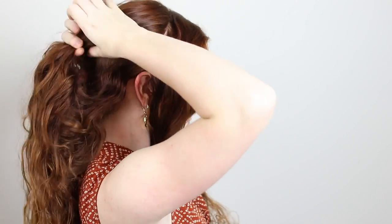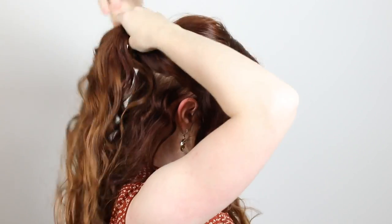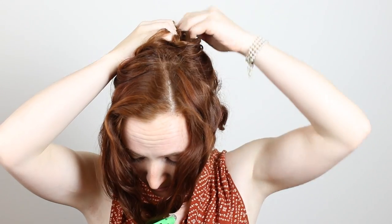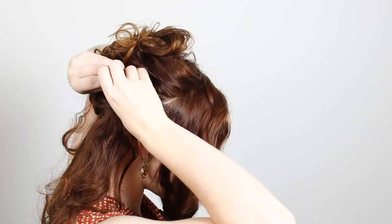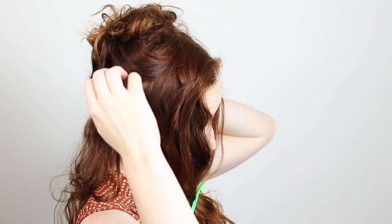Again start by parting your hair on the left side, then section off two panels of hair from the side of the head in front of the ears. Clip these out of the way for now. Split the rest of your hair in half horizontally and in a really casual way gather the top half of hair and bunch it up at your crown. Wiggle several U-shaped pins into the hair here to hold it. Try to aim for a broad shape to your mass of curls but don't extend it out past the sides of your head. Also arrange the curls so the hair is evenly distributed over your crown.